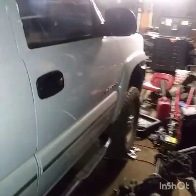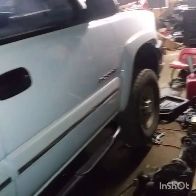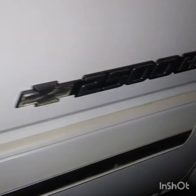I needed a bigger work truck because I was killing all the 1500s that I was buying. But this one right here, hopefully should hold up and do the job. Everything on it is HD, heavy duty. So we're gonna try this one out and use this one as a work truck and see how it works out. It's a pretty nice truck. It's nice to me. It's a one owner truck.